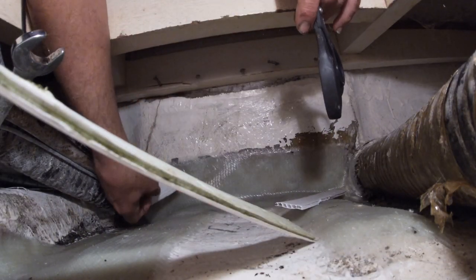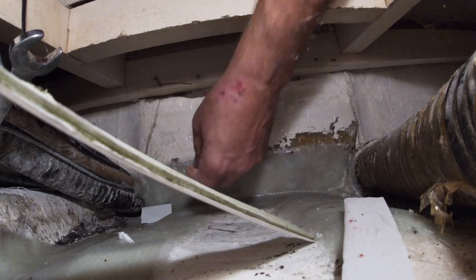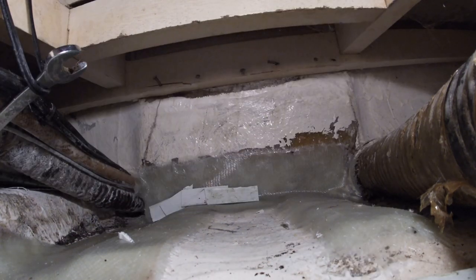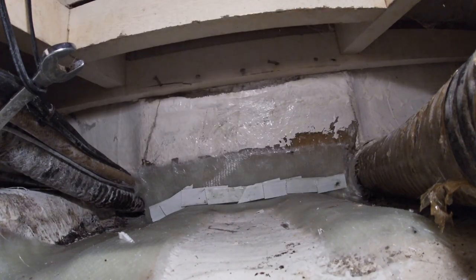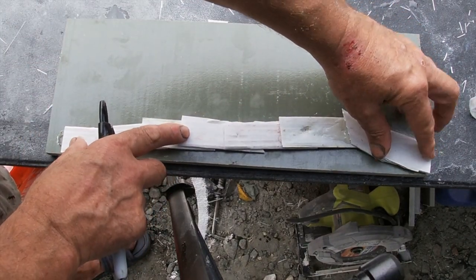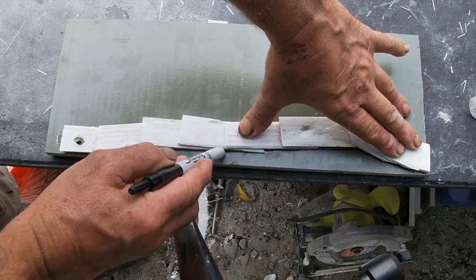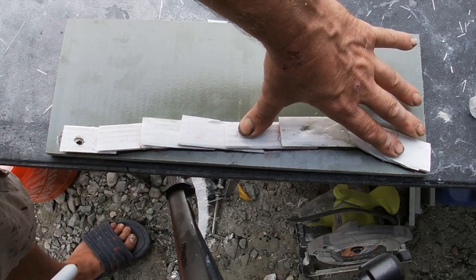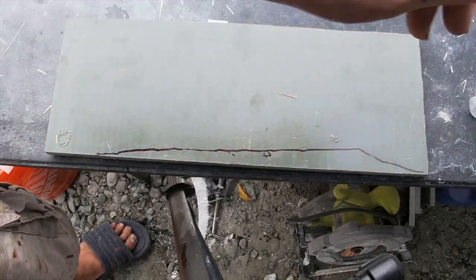So that'll go right there. And then we'll glue it with hot glue. That right there. So now we'll put this, and we'll take a black marker and run along it. And then we'll take the grinder and grind all that out.